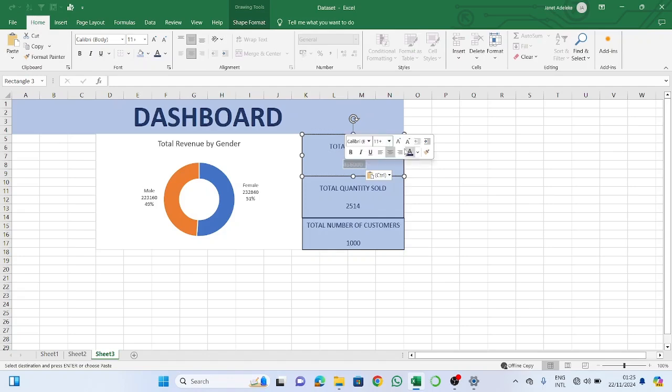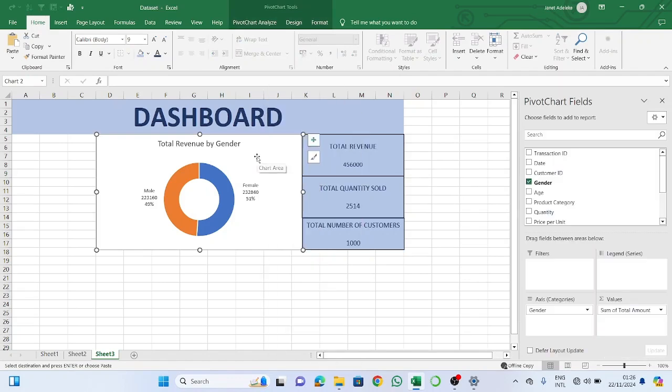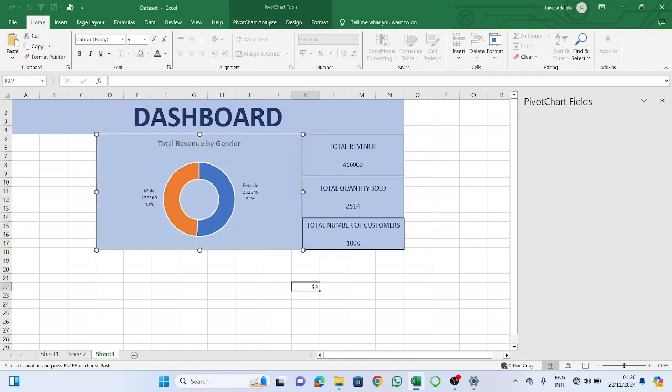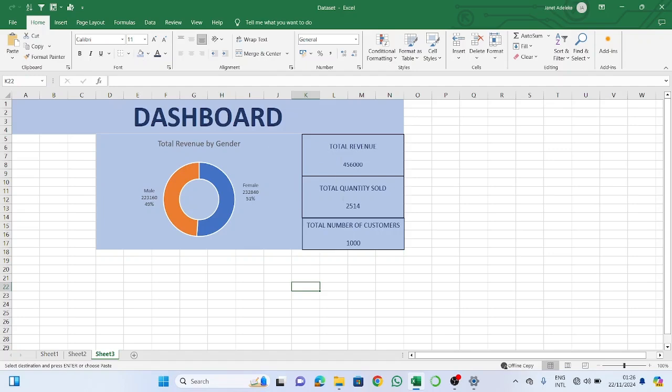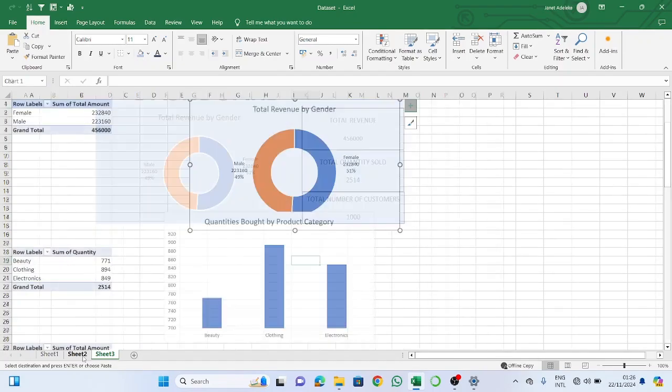Let's edit our things back. This, then is it bold? No, it's not bold. All right, so we have this, and then let's edit these charts. Let's give it this blue, right? So I think we are good. Okay, this one with the borderline, it's not bad, but we can actually edit it, but I think I like it.